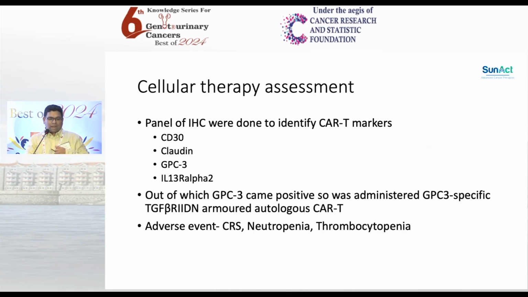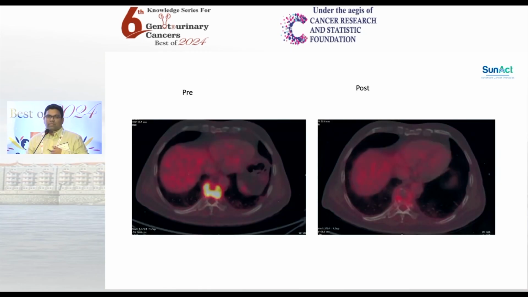Now he had to do a CAR-T. Now we did a CAR-T panel for this, and the whole CAR-T panel has been validated by the Neuberg lab by Dr. Jay Mehta, and GPC3 came positive. Now we did give him a GPC3 armored CAR-T. He had a CRS, neutropenia and thrombocytopenia, and it was a very severe reaction in this patient. But the thing was, at the end of 2 months, when we saw the response, this was seen, and now he's due for his 4th month scan. He's doing still well. You could see a good partial response which was seen in this patient.